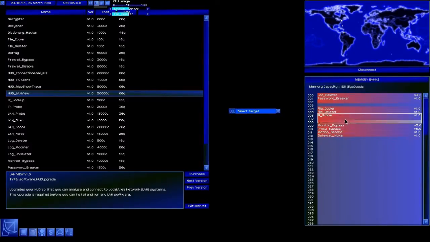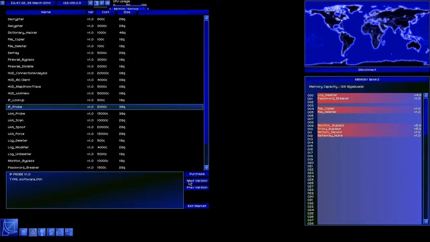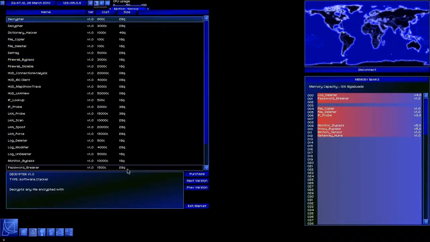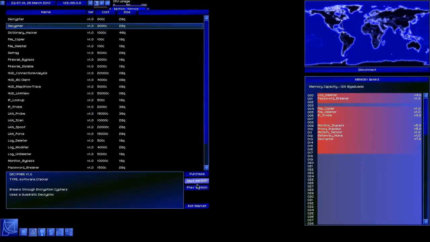We don't need IP Probe version 2 either. We're going to get IP Probe version 3, Decryptor version 7, and Decipher version 3.